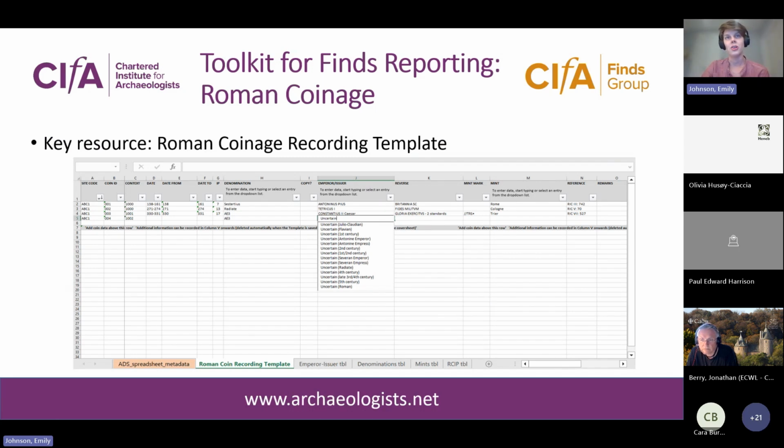So in this template, you can see that you've got some fun drop-down lists that start coming up when you start typing into them. So there are 3 drop-down lists, one for Emperor Issuer, one for Mint, and one for, I've forgotten, it was denomination. Emperor Issuer, Mint, and denomination. So you can see in here, we started writing uncertain and you get a list popping up of options here. And once you type in this, you get the dates. So you don't have to fill those in, but you can edit them if you want to make them more accurate, if you know that there's a specific coin striking period, issue period for that coin. So this standardizes data entry, and if this looks a little bit crazy to you, don't worry, because there's a nice video now that will show you how to fill this in. Coming soon.